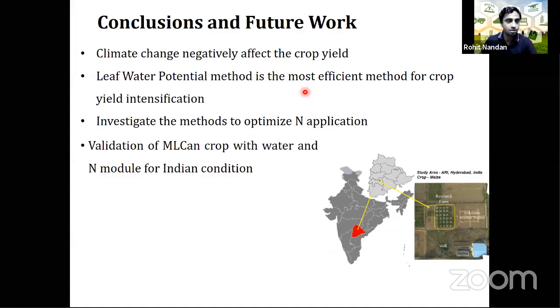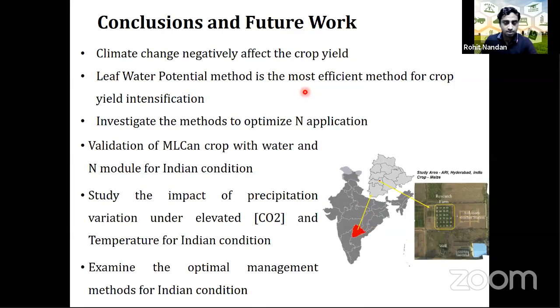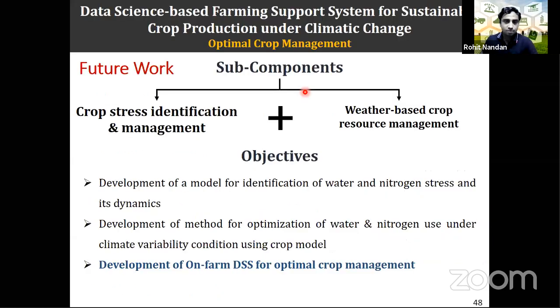So presently, I'm thinking about PSET or FSET. So I will use those models in Indian conditions, and then use a similar approach to study the impact of climate change as well as the optimal nitrogen impact.